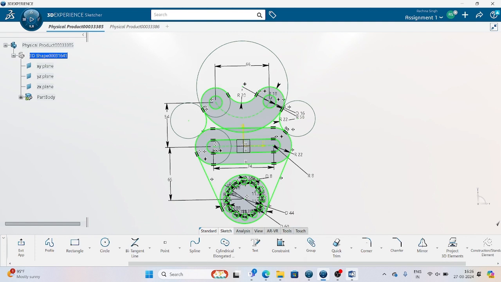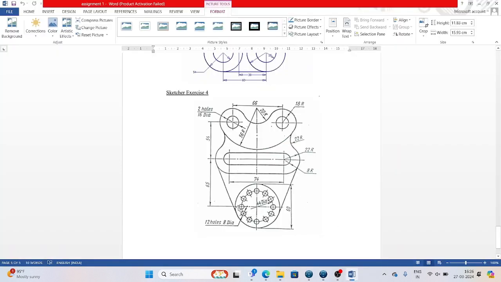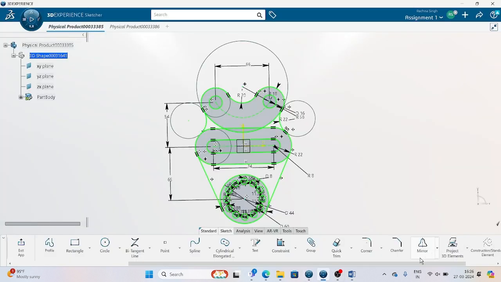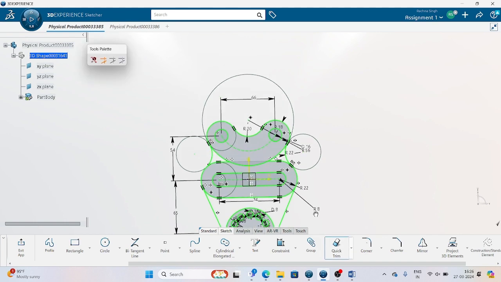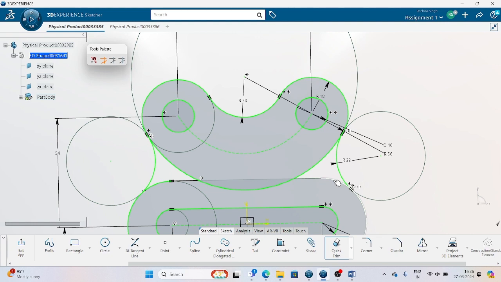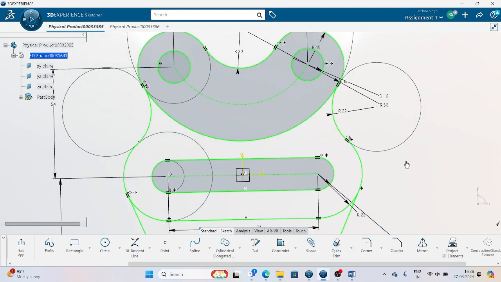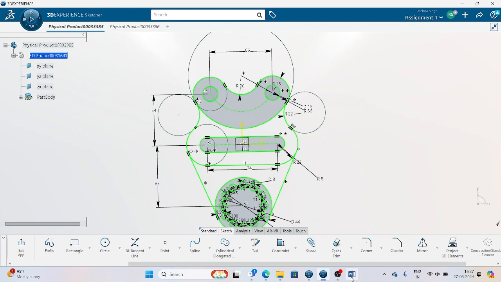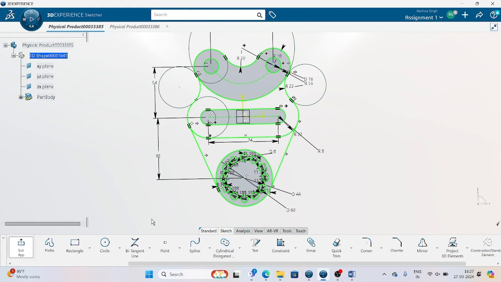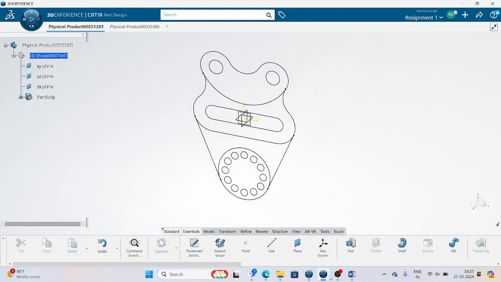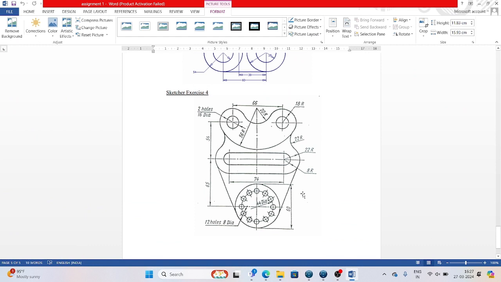Now I will just trim the extra portion. Like here it is perfect in the downward. You can see this line is not there, so I'll just trim this. For that we'll use quick trim. I don't want this, I don't want this, I don't want this and this and this. So now you can see my profile is perfect. This is the drawing which we have created. This is how it is looking, and mine is also looking the same. Now we'll just exit. We can see the profile is similar to what was asked in the drawing.